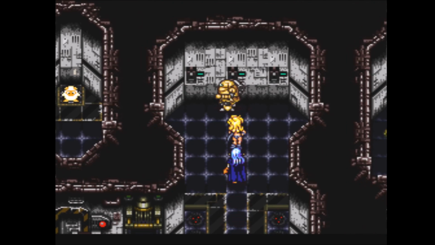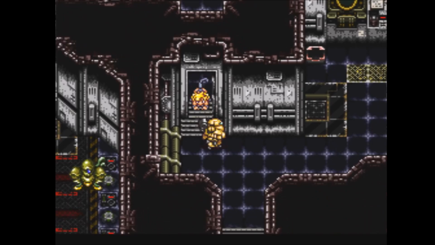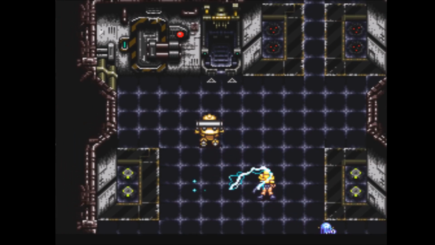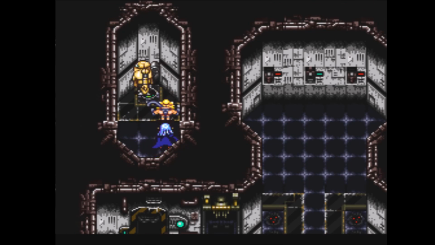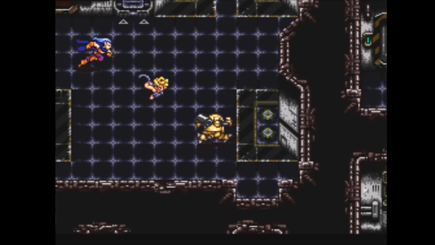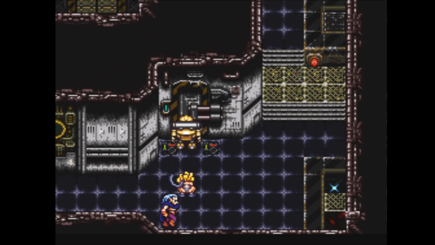Okay, go over here, and what you want to do is hit the left switch, hit the right switch, open up that little thingamabopper right there, so now we can go ahead and charge that door. You're gonna see a lot of backtracking in here. It's pretty annoying. Anyway, get our first Poyozo doll, and then wait for it. Yeah, eventually a speed tab will appear around here, but there it goes. A very, very hidden speed tab, but a speed tab all the same.